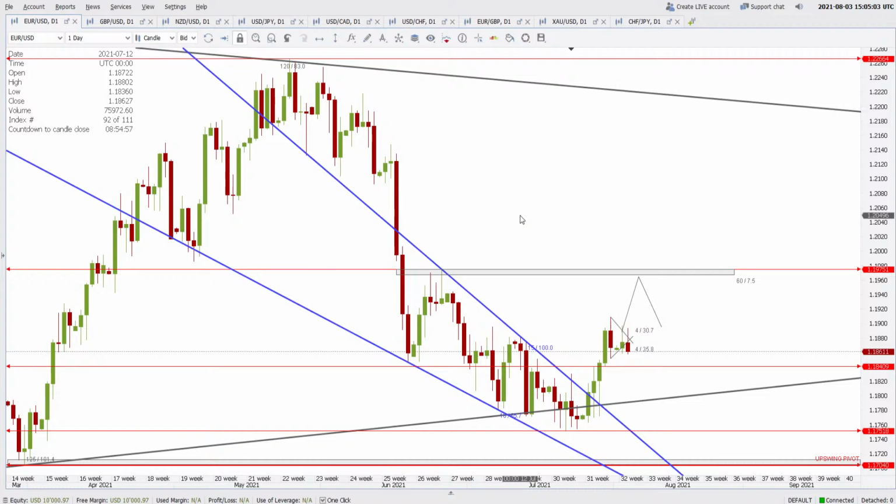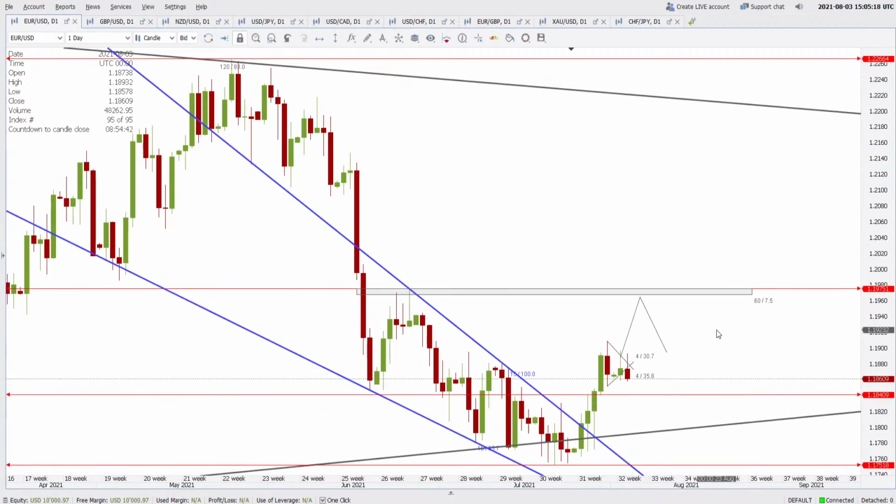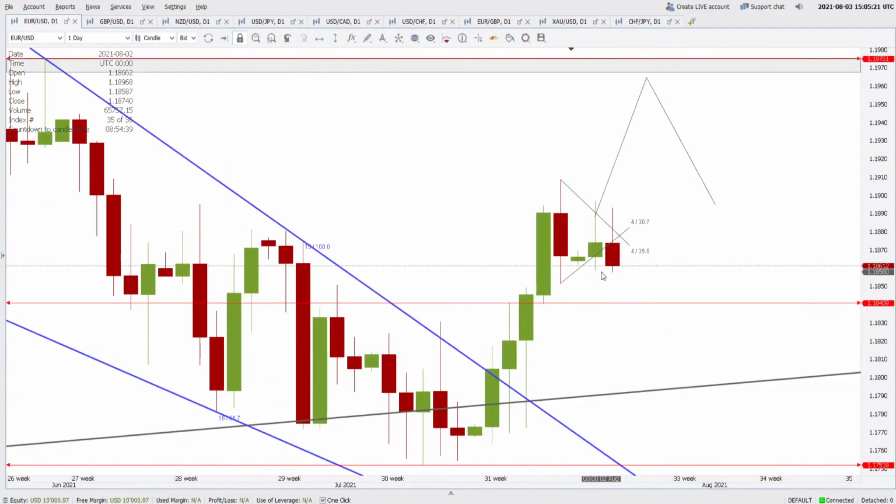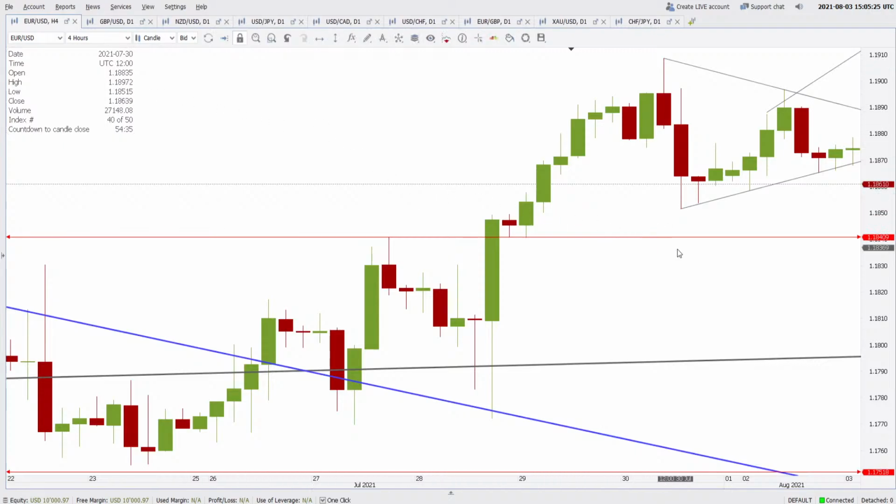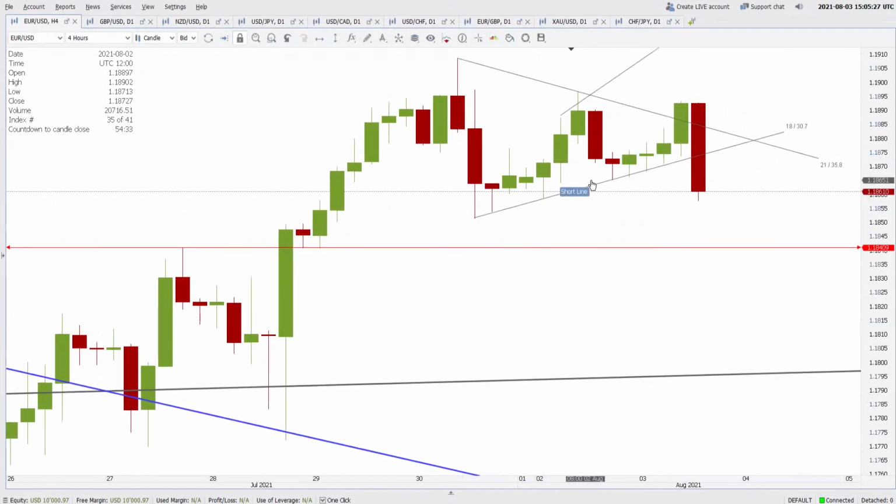Some people don't have that much patience to wait for the candle to end, and they tend to take the trade. Today I am going to tell you what can go wrong if you do not wait for the daily candle to close. You see, focus on this area here. I will switch it to 4 hour now. In the 4 hour, it looks like the price is taking support at this rising trend line of the symmetrical triangle. Does it not seem like that?